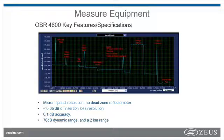The data may be used to locate loss events due to bends, crimps, or bad splices, look inside of a device using the micron resolution and sensitivity that interrogates the individual components within a subsystem, and repeatedly measure and store the backscatter signal, which enables quality control and provides a record of what the cable looked like when it was manufactured, when it leaves a facility, and after it's been installed.